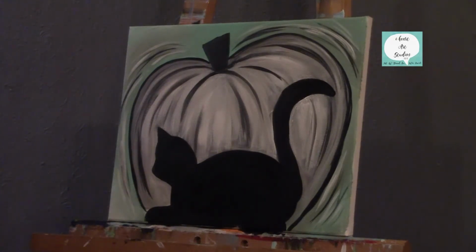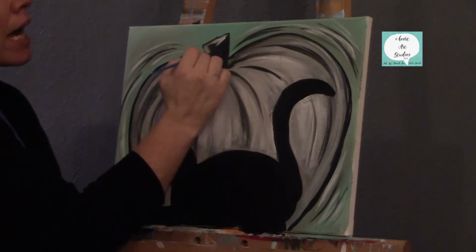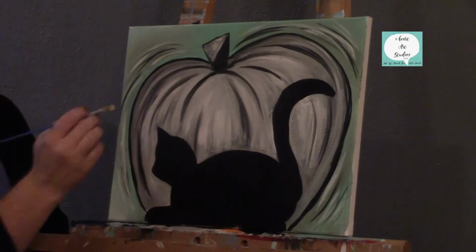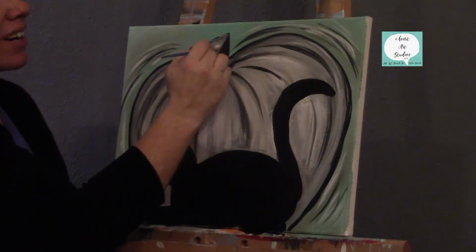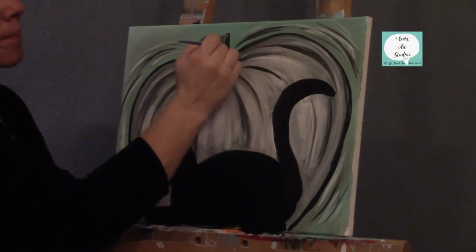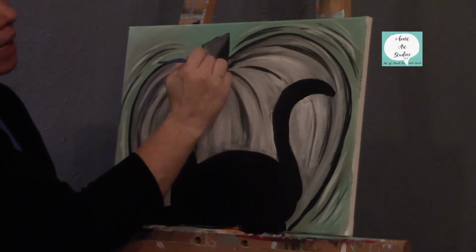All right, a little bit of white up in here. I'm basically going to do a little triangle up here. So it's a little triangle. This is going to be like the light is shining on it. I don't want it to be too light though, so I want to make sure that it kind of grays down a bit. Just by brushing over it, it's blending into the gray, into the black background.